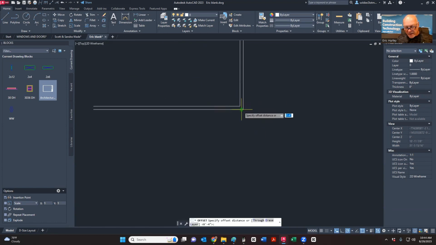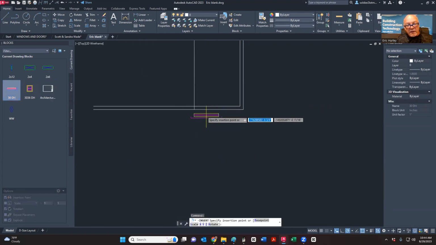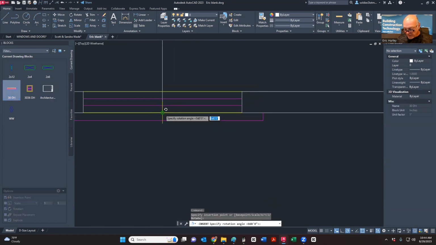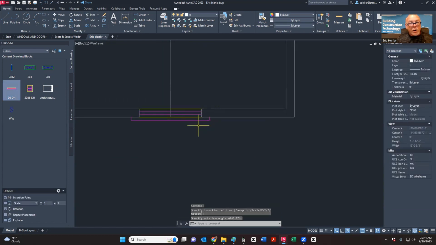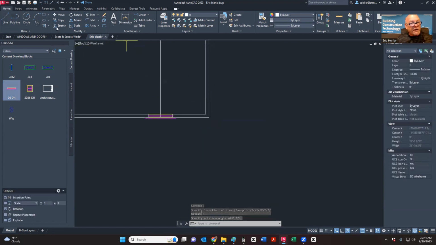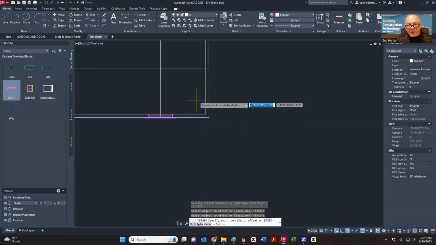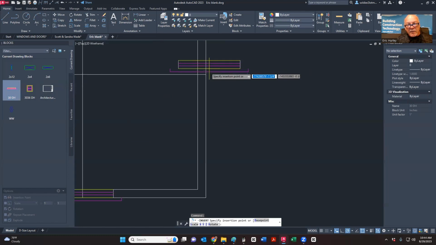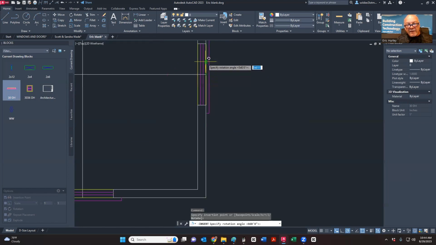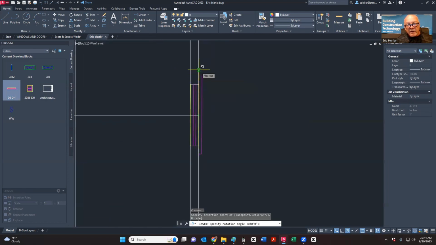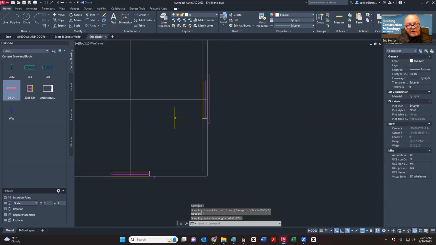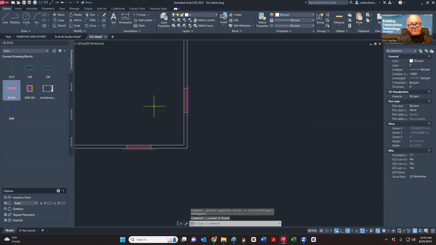If I know that a window is going to be like 5 feet away from that wall, I can do an offset. Then I can grab my window and come in here and place it. Or, if for some reason it is on the side, 5 feet, then I can drop it where that is, and then I can rotate it up to make sure that it's in there correctly. And then I get rid of that.